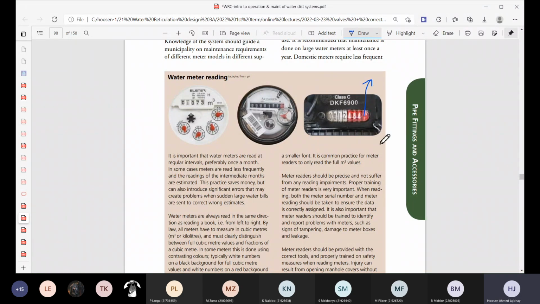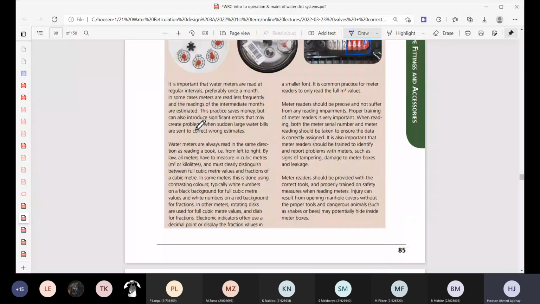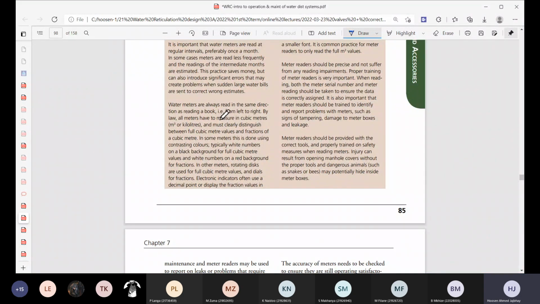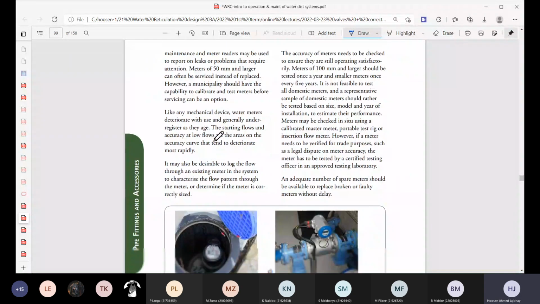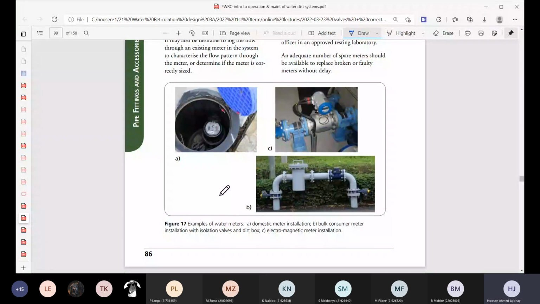So they're fairly accurate devices, and you'll notice that when they come to read your water meter, they would not usually read these red ones, because that's accurate to within a liter. So that's within that 400 over there. That's to within a liter. That's 0.1 of a liter, and that's 0.001 of a liter. But it depends on the supply, whether it's a bulk meter or not. A bulk meter would not need to be read so accurately. So there are different meters for different situations.